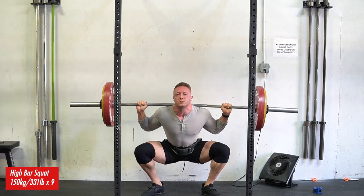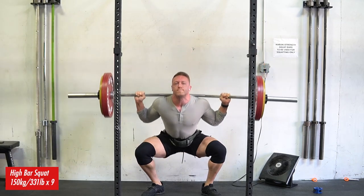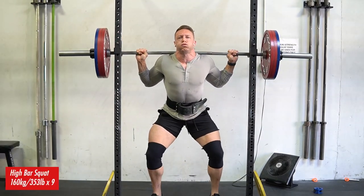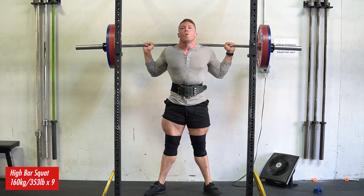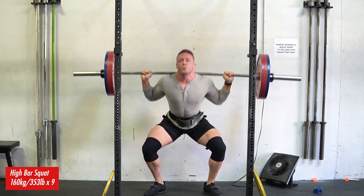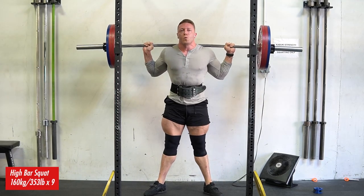where you catch a humongous breath and brace — which is what you should be doing on a one rep max — and you get so tight and move with so much tension, you're going to gas out and actually make the set harder than needed. When you're working with intensities that are a lot lighter, especially if you're nowhere near failure, you do not need that kind of tension or bracing. It is unnecessary. It will not help you move the load any better. Look at these reps — you see how I kind of just go down and haven't even fully caught a breath. But do you see me moving out of position? Is there any breakdown in consistency? Are my knees caving in? Is my brace going away? Is my back losing position? No.